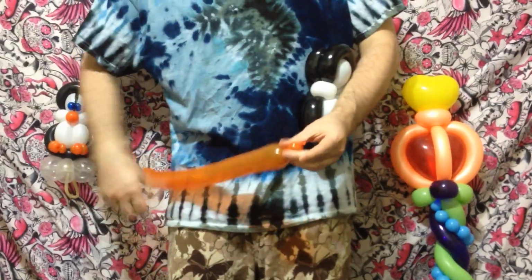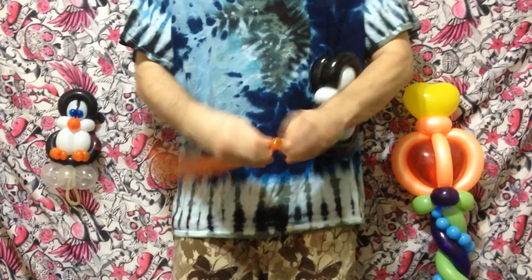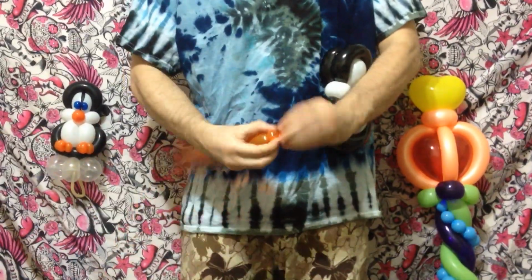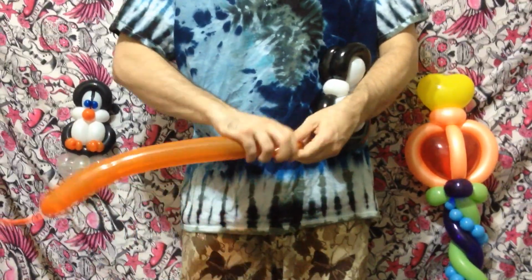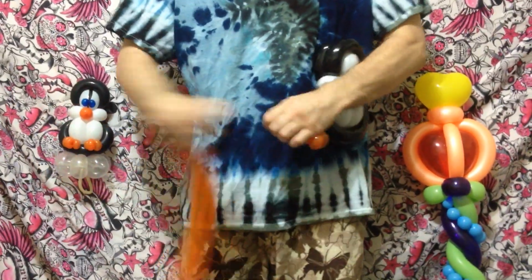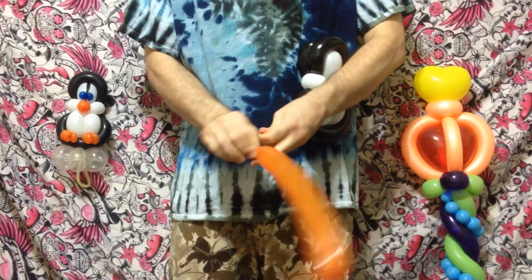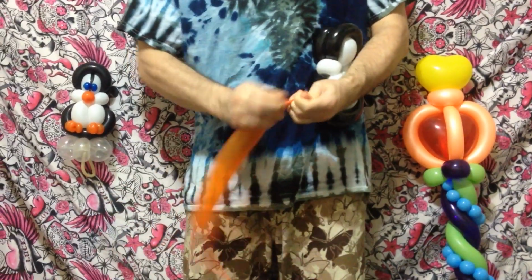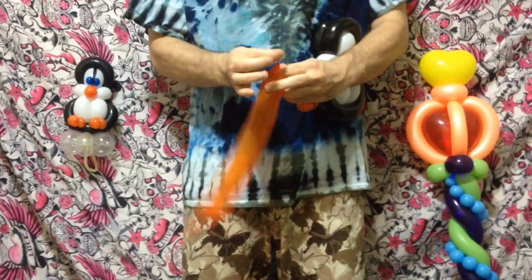Difficult. You want to do really tiny little pinch twists, three of them for each foot. It'll give the effect of webbed toes. So, three together, you're going to pop off part of it, tie this off, and make another foot out of this scrap. Plus, after popping off as I just did, you're going to make a beak out of the end of it.